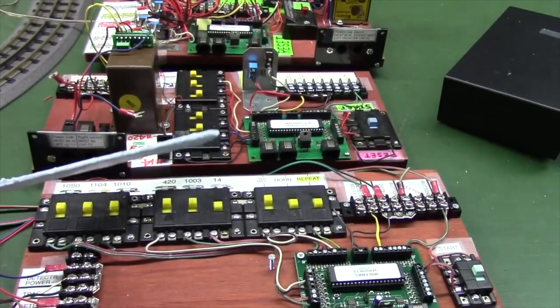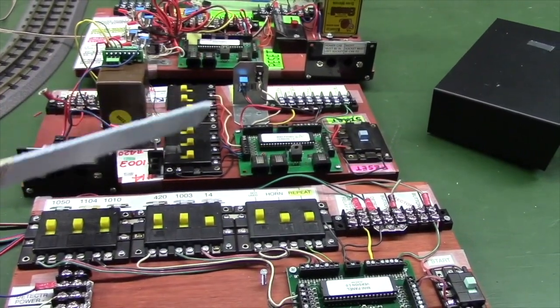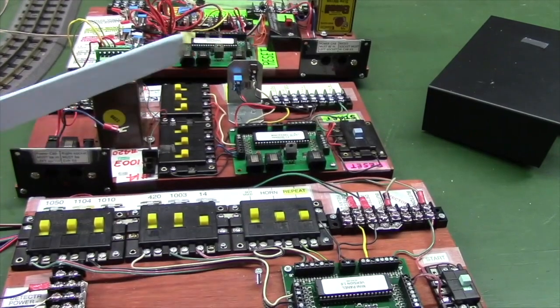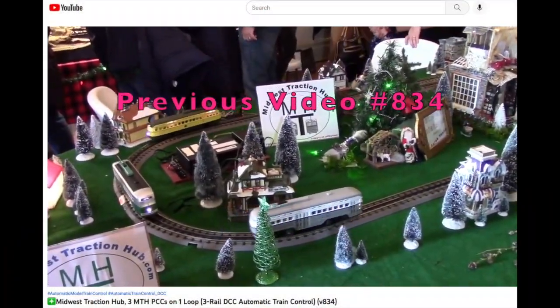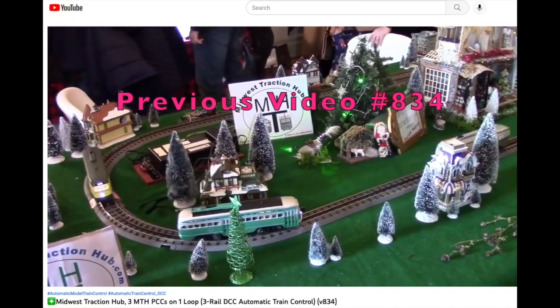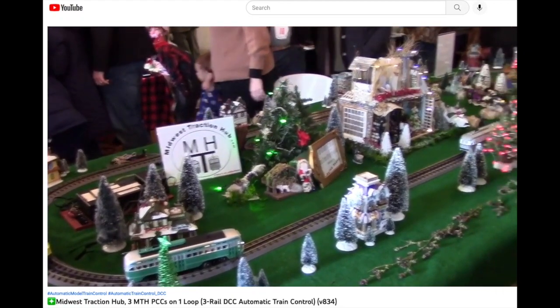Then later in the video, we'll take a look at some of the off-the-shelf hardware we can use to build these control units to control these streetcars or trains. Recall in earlier video 834 shown here, we kept 2 cars stopped in the yard while 1 ran. In this video you're watching now, we're always running all the cars.